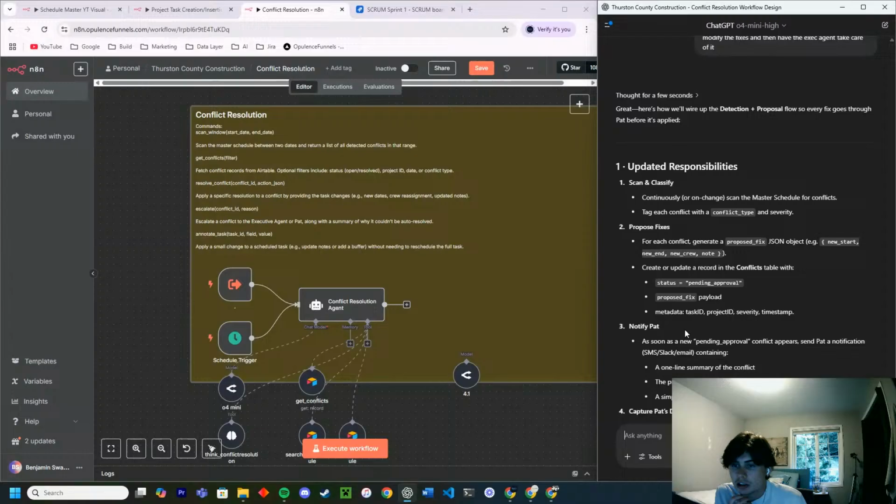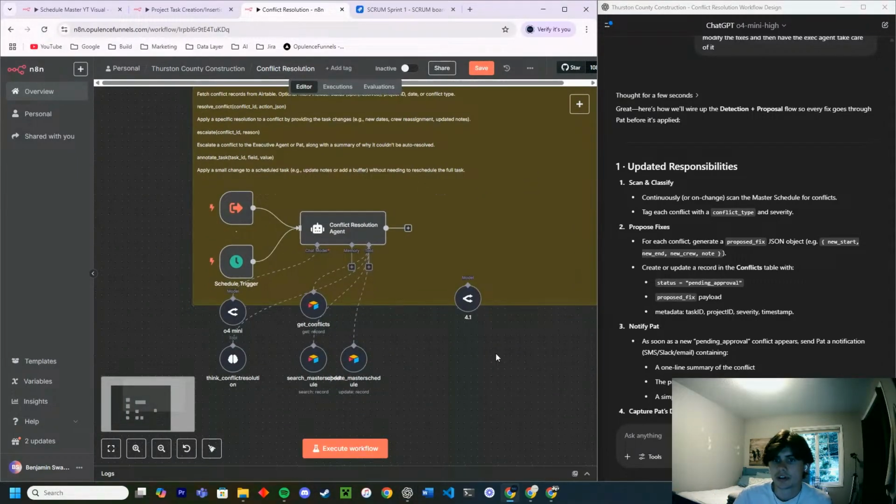Scan and classify continuously or on change. Scan the master schedule. I do want that. I want it to be looking at it constantly. Proposed fixes.